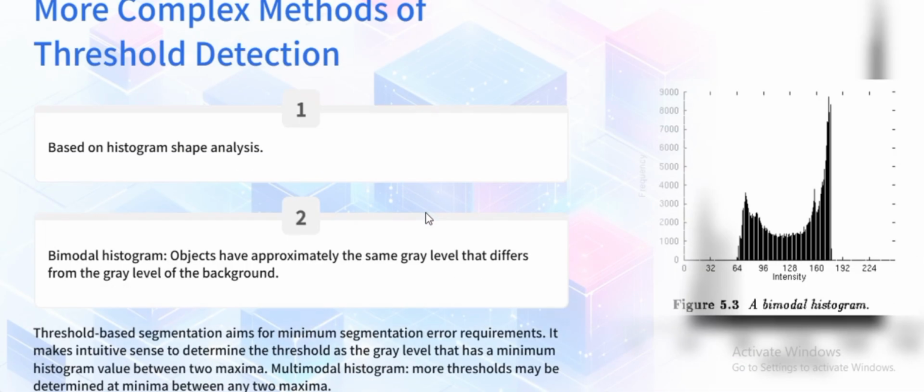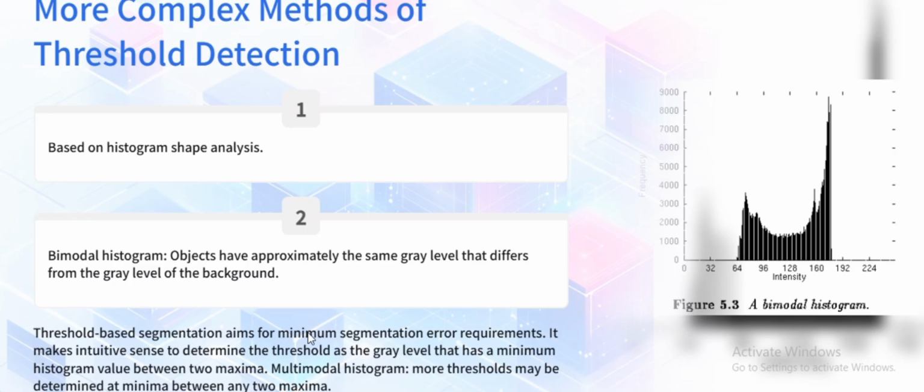Next is based on histogram shape analysis. See, this is called a histogram, friends. See the diagram. Intensity is nothing but the level that is present in each image. Histogram tells you the lines through which the image is divided into different sets of frequencies. We fix certain values for each and every frequency, and based on those fixed values we can draw an image. See, the dots are given over here; based on these dots the images can be formed easily. So, thresholding can also be detected by using this histogram.